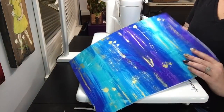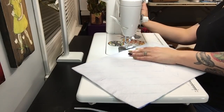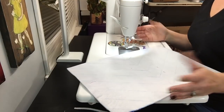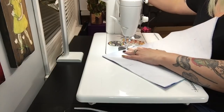All right, so I have my back panel piece here that has all of my markings on it, and I have my machine threaded. I'm going to extend my stitch length to a 4. I have a Microtex size 12 or 14. Oh, size 14. And yeah, so I'm going to start quilting this.